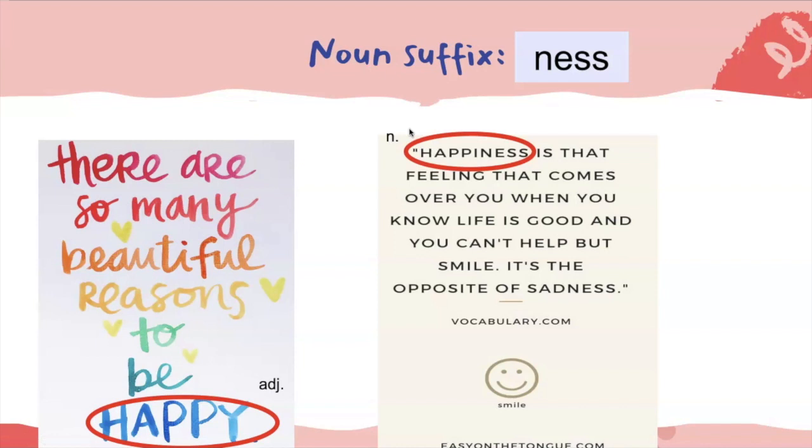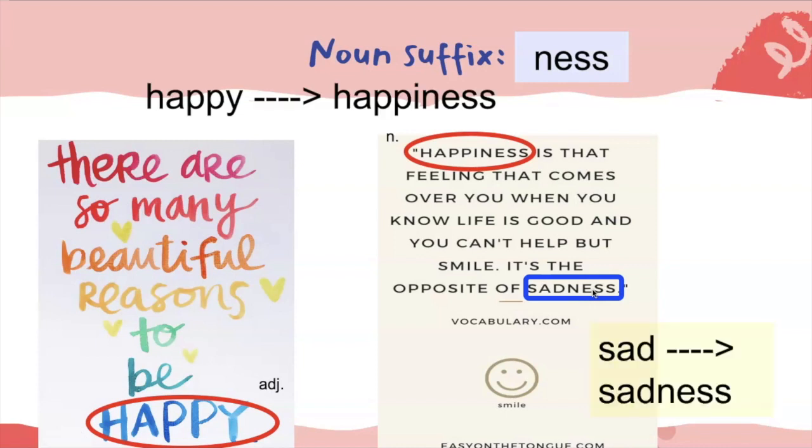So can you see there is one more noun using ness at the end? Yes, it is sadness. And can you guess which adjective it comes from? Yes. If you omit ness, the noun suffix here, you may see the word sad. So here, we change sad into sadness by adding the noun suffix ness. Sad is an adjective to describe a feeling. I feel sad. And here, sadness is a noun. No more sadness.